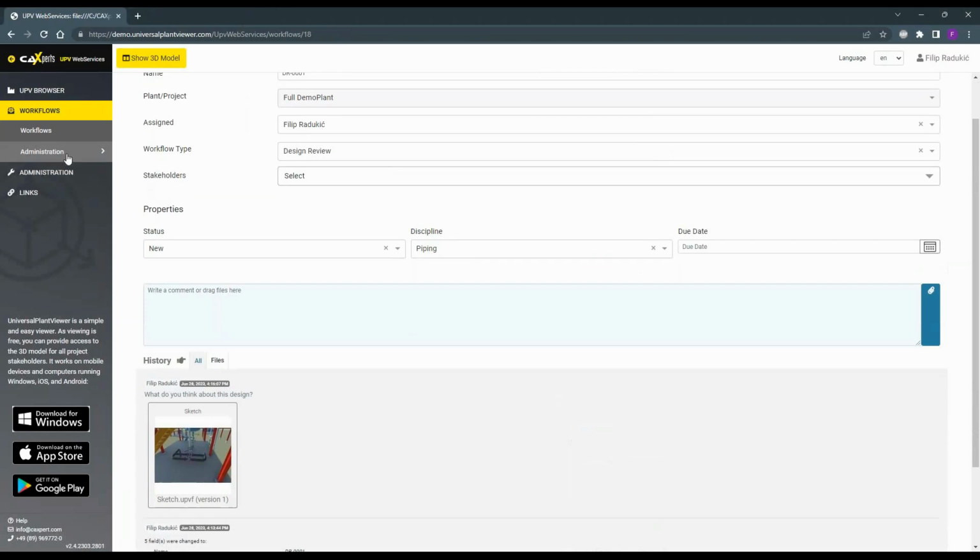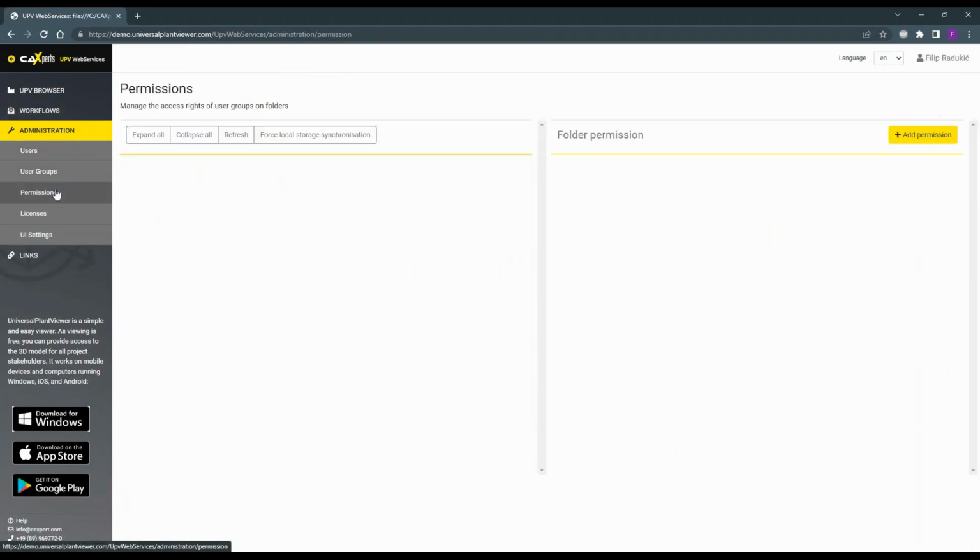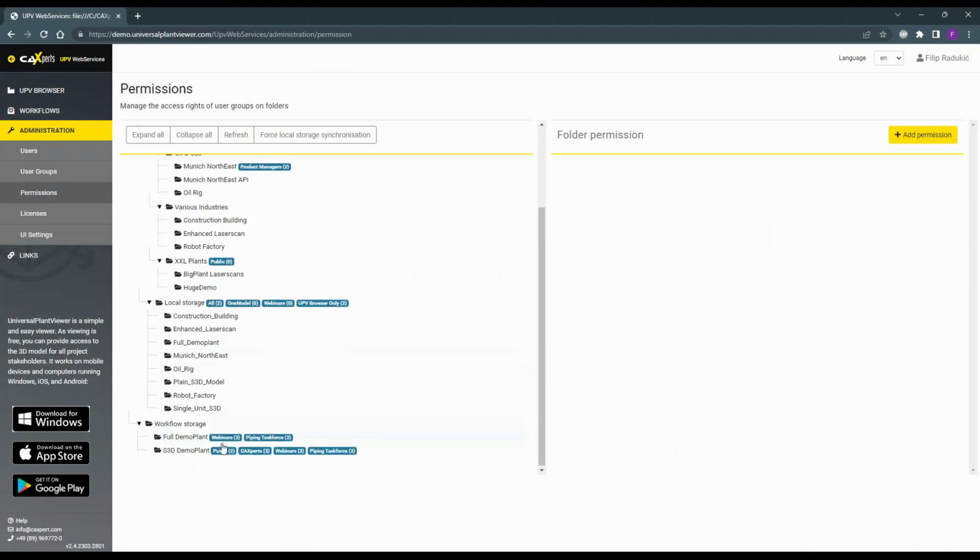Let me just check under administration permissions if the group webinars has access to this workflow, and full demo planned webinars is allowed to view. Great.